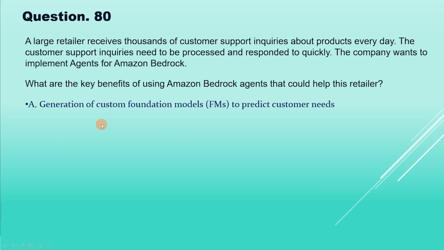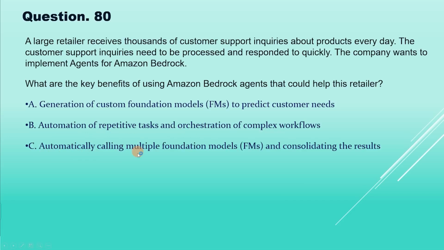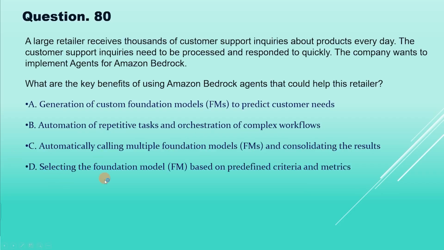Here are the options: Option A, generation of custom foundation models to predict customer needs. Option B, automation of repetitive tasks and orchestration of complex workflows. Option C, automatically calling multiple foundation models and consolidating results. Option D, selecting the foundation model based on predefined criteria and metrics. Take your time to guess the correct answer.